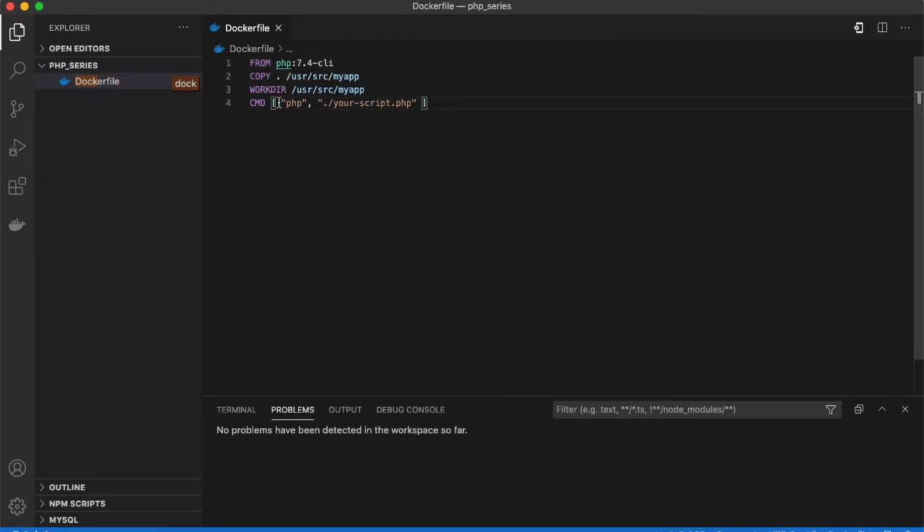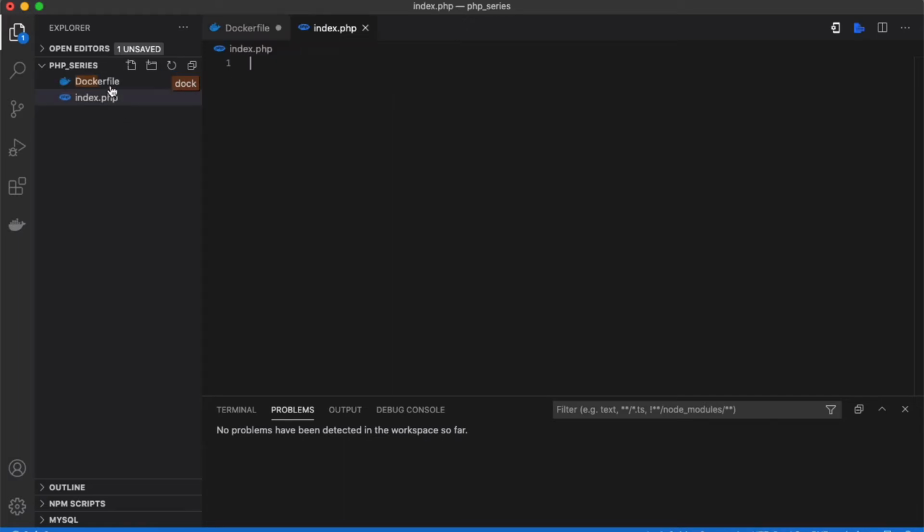It's basically telling us that our working directory is where our container is going to be stored, and it's going to copy all the scripts, our files from the current local storage, into our working directory and have it run from there. We're going to rename the section that says your script into index.php, because that's the file that is going to be the default page of the website, index.php.